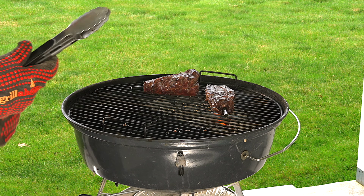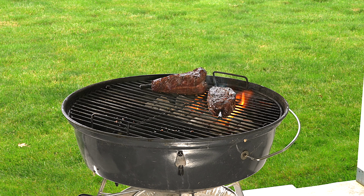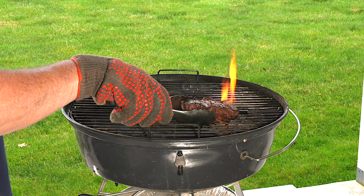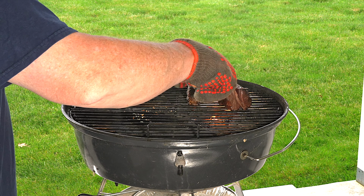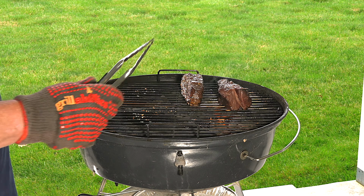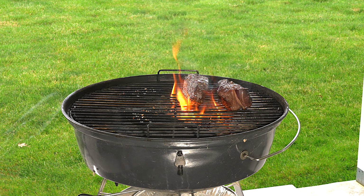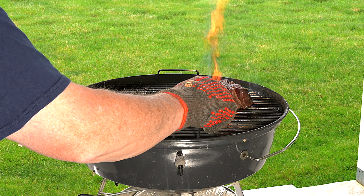Not thinking I was getting as much as I wanted out of it, but it didn't do too bad for the first minute. Right now they're running pretty close to even as far as temperature. One's at 60, one's at 57. A minute, see if we can get some sides going now. This one's a thinner one, which is ahead now by about 7 degrees. Almost made the whole minute.